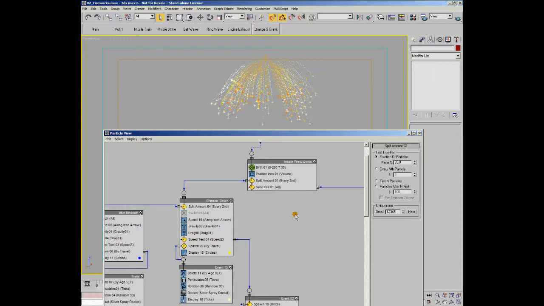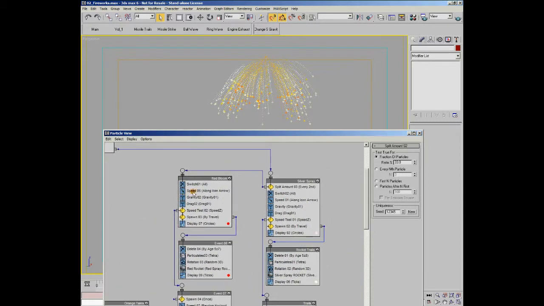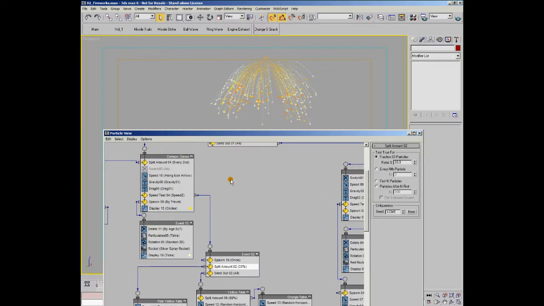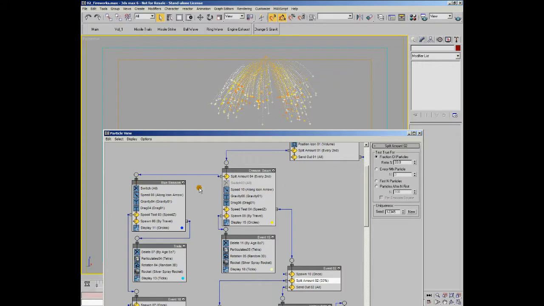For a little bit more control, the other thing you could do is render out Silver Spray on its own, Red Bloom on its own, Crimson Dawn and Blue Blossom. And then if you had the problem which we had here, which is that Blue Blossom came out looking too pale and basically came out looking white in the end, you could then just render Blue Blossom again and tweak the colors on it. And obviously the other thing you can do is treat each Firework effect as its own separate entity, and you can add more glow to one, less glow to another. You can do different effects like that.